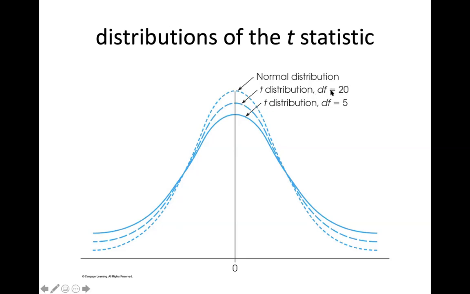And you notice when we have that bigger sample size, degrees of freedom 20, which indicates a sample size of 21, we have a relatively taller peak than this one right here, which is a T distribution with degrees of freedom equals 5, which means the sample size was 6. So basically, the bigger the sample size gets for the T distribution, the taller the distribution gets, and also the thinner it gets. That is, the less variability the distribution has. This is all very abstract right now. It will become more concrete when we actually do some examples.